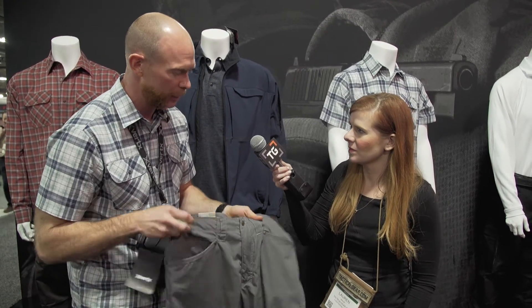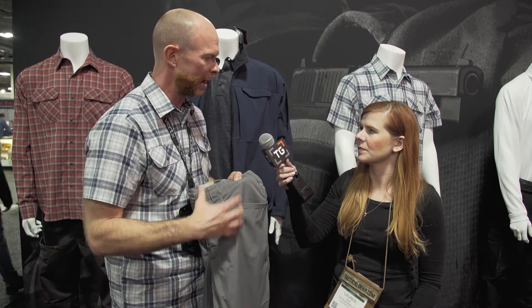So that's the Hide pant — we're doing it in two different weights, five ounces and seven ounces. Does the 37.5 technology allow you to wear it when it's a little bit chilly, or are these too light for that? No, that's the great thing about 37.5 — when you're running cold it captures your IR and returns it back to your body. In one yard of fabric it has the same surface area as a football field, with a molecular surface area like volcanic ash — porous all over, capturing IR and returning it back to you. And it never washes out, so it helps keep you cool or warm depending on the environment.